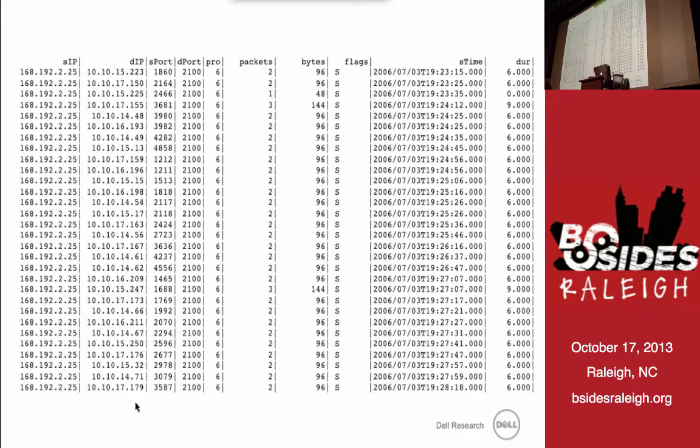So the problem is data. We have a lot of data, and the data is coming from all kinds of different places. I'm showing some network logs here, just very simple NetFlow logs, actually not even the whole log. You have logs coming from NetFlow, from servers, from firewalls, from security management devices, from desktops and laptops, and it can collect data from all kinds of different sources. And the question then becomes, what do you do with all this data, if you're a security analyst and you need to find some way to handle all of it?